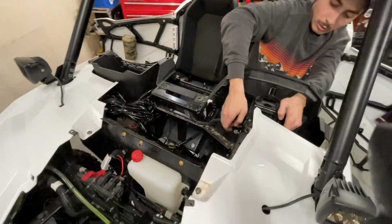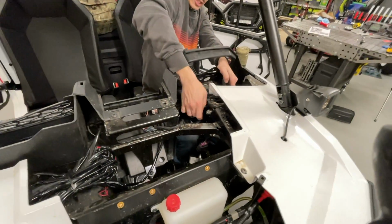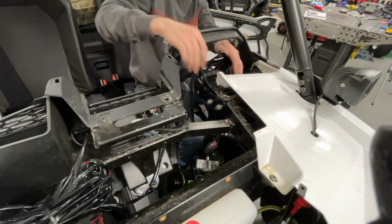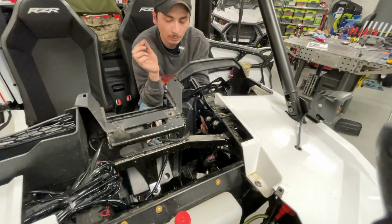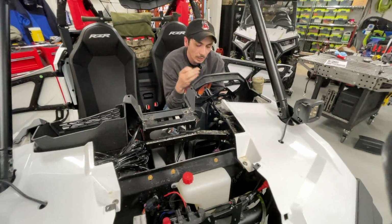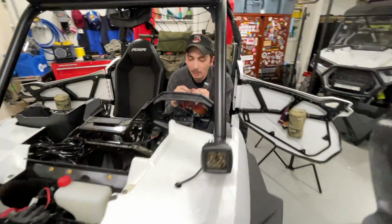Now we can just kind of get those. We'll just leave those hand tight for the time being. And then we'll get our tilt assembly. We'll go ahead and get this one in there, the tilt assembly. And then from there, we're going to go through and kind of tighten up everything. That way it's all good.